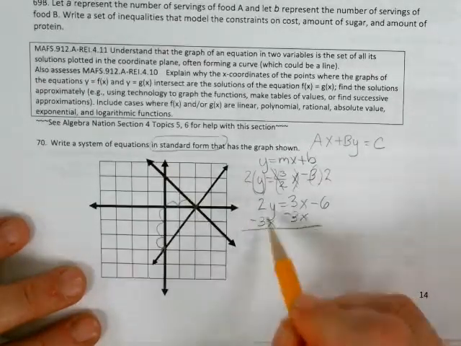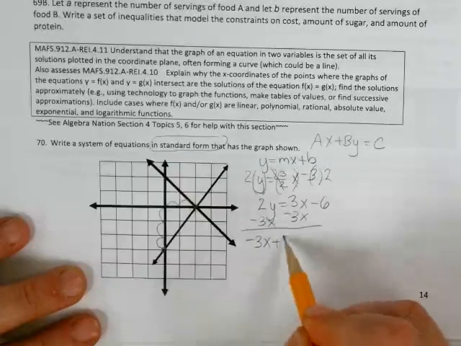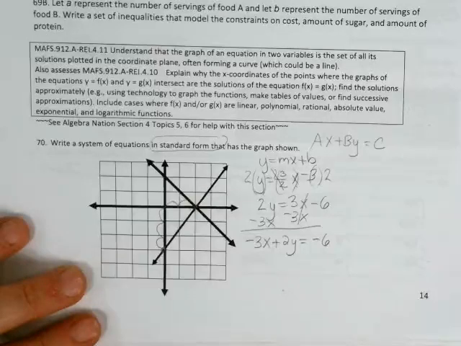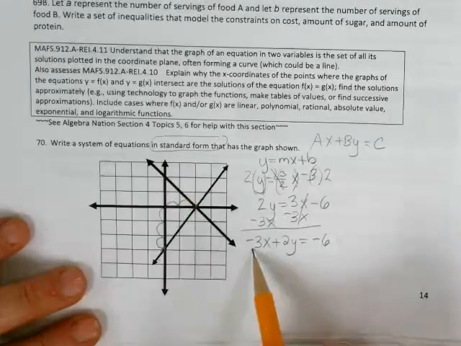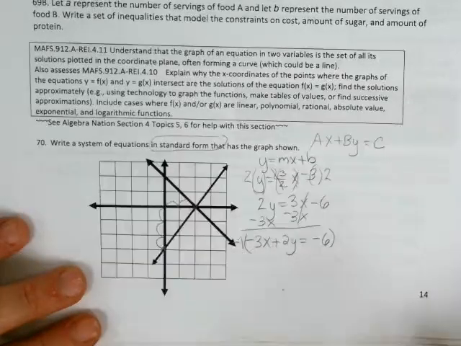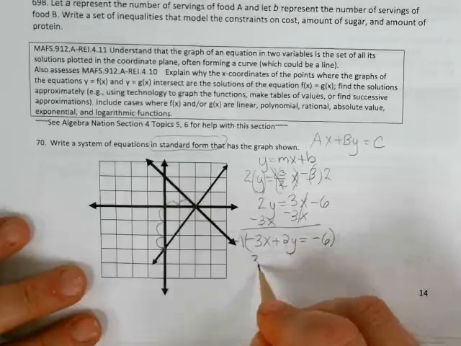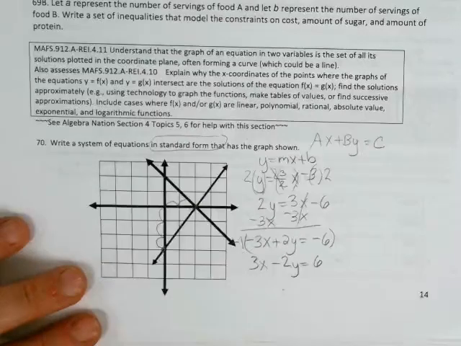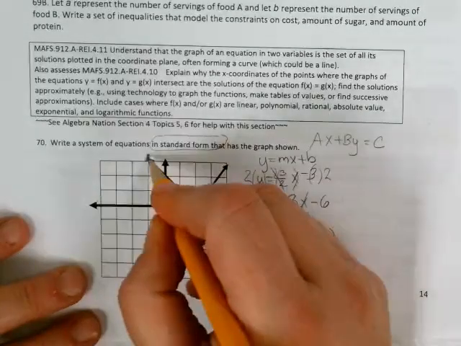So we're going to subtract 3x from both sides. Since these are not like terms, we'll just have -3x plus 2y. This is 0 equals -6. Now, for some books and teachers, this is good enough, but most want this to be non-negative. So we're either going to multiply or divide each term by -1 and make this positive 3x minus 2y equals positive 6. So that is one of our equations.